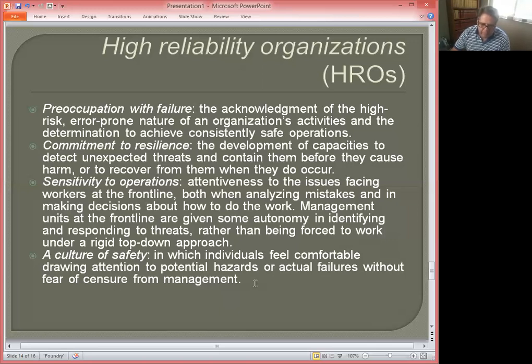And when you look at potential hazards and what one would expect if they are involved in a situation with a potential hazard, we don't want to have a culture of intimidation, which would be one where you are afraid of retribution for actually making an error. Okay, so it is important that you have that culture that we're not out to get you, but we're out to fix the problem.